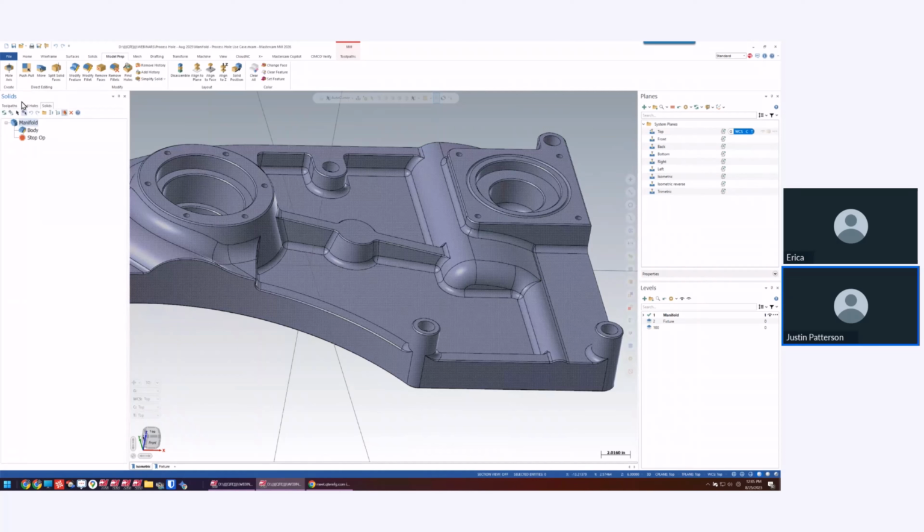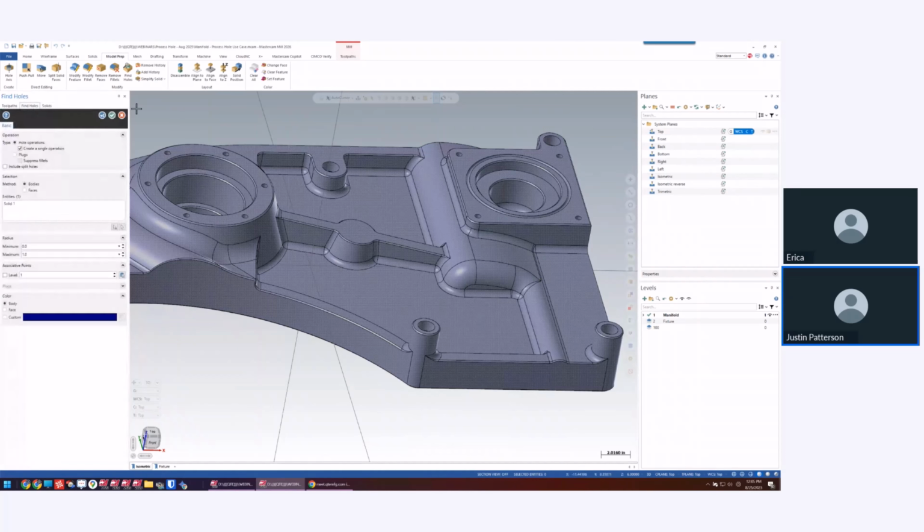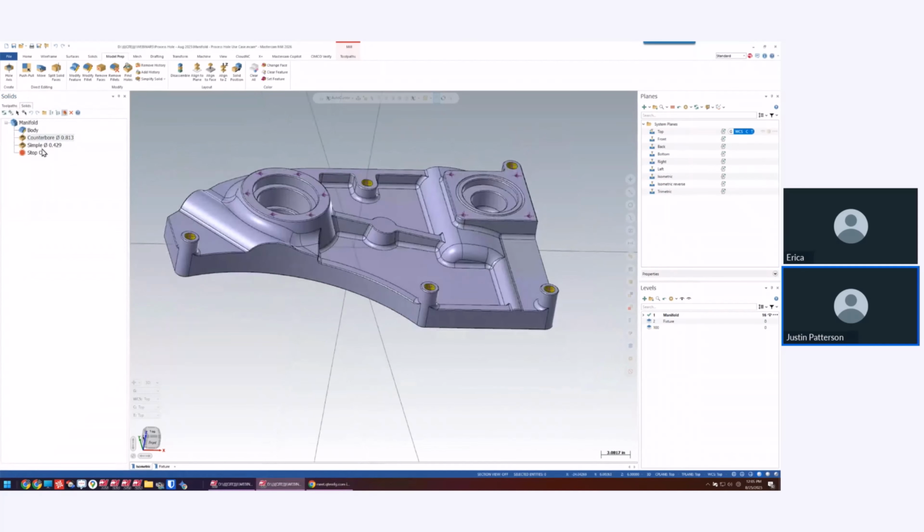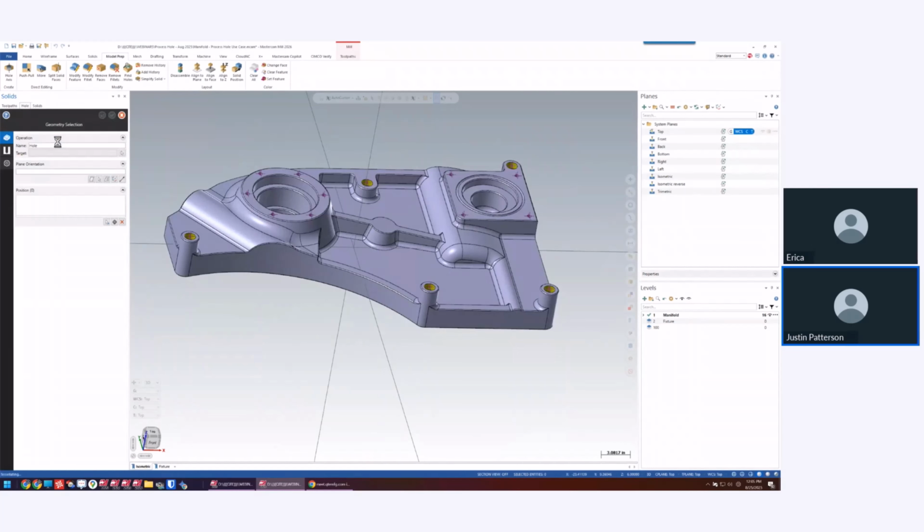Same thing with our counterbore holes. So I go ahead and green check it. Okay, and there it goes. So I found 15 holes from this body, and there they are right here. But I'm going to define it the way that I want it to be defined. A prime example is our counterbore holes. If I just double click on this, I can go in here and actually redefine what this exact hole is.